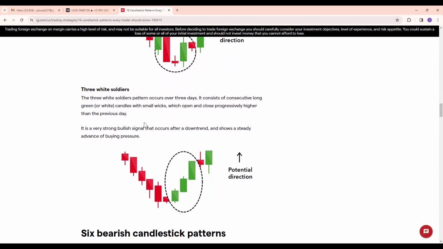All right. So you got three white soldiers. This is one that I use. I wouldn't say I use it a whole lot, but my eyes are so trained at this point that I don't really call it three white soldiers. I just call this a simple higher high pattern, or a higher low pattern. So if we made a low, three candles follow to tell me that this downtrend is coming to an end, and we made a high, and then we made a low here, and then we continued that high.